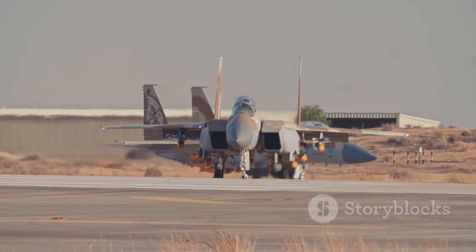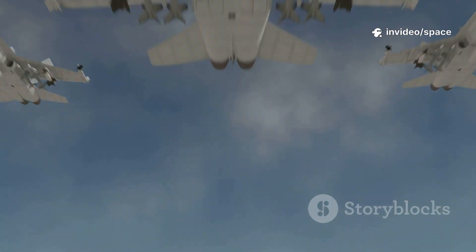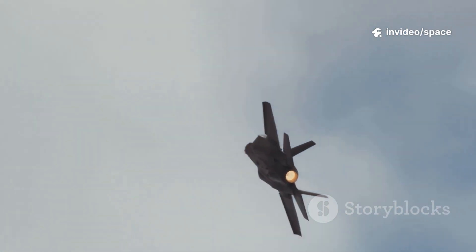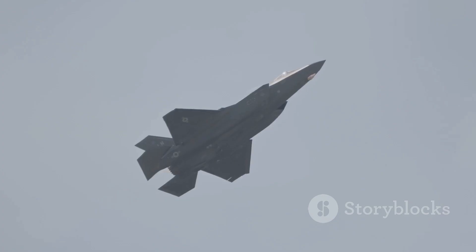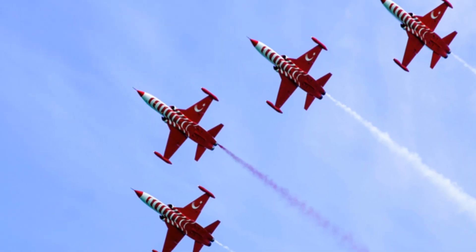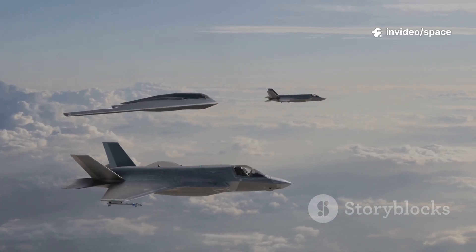The F-15EX isn't just a solo star — it makes the whole Air Force better, designed to work seamlessly with F-22s and F-35s as a powerful team. Stealth jets sneak in, gather intel, and pass targeting data to F-15EXs orbiting safely outside the danger zone. The Eagle 2, loaded with missiles, strikes from afar, clearing a path for the force. This networking turns the F-15EX into a remote weapon station for stealth jets — F-35s can guide its missiles even after expending their own. The EPAWSS jammers protect the entire strike package, multiplying the effectiveness and survivability of every asset.